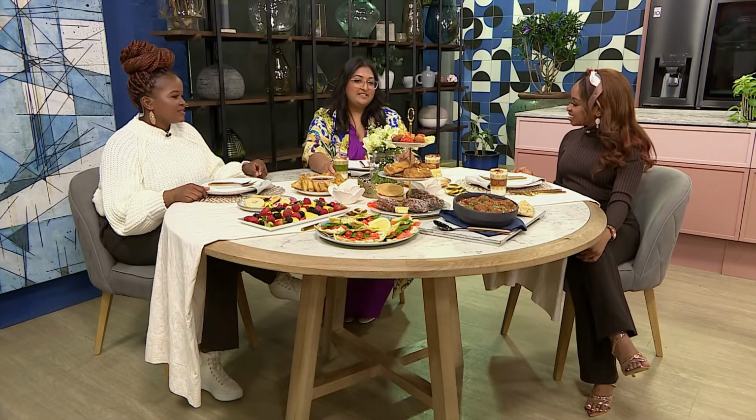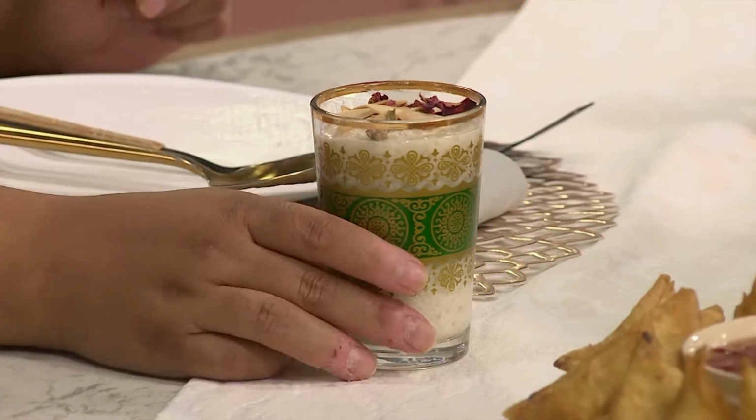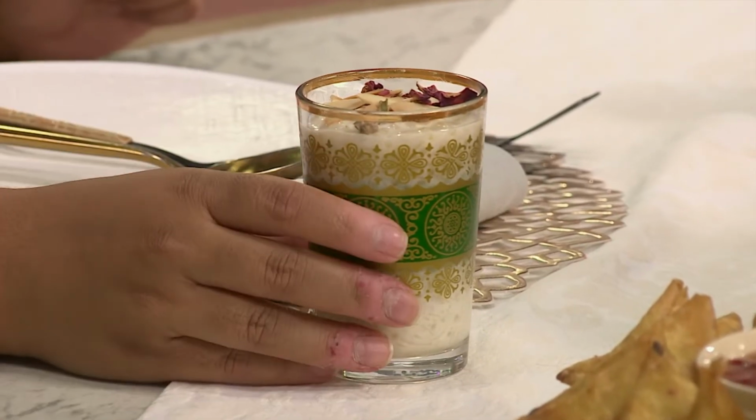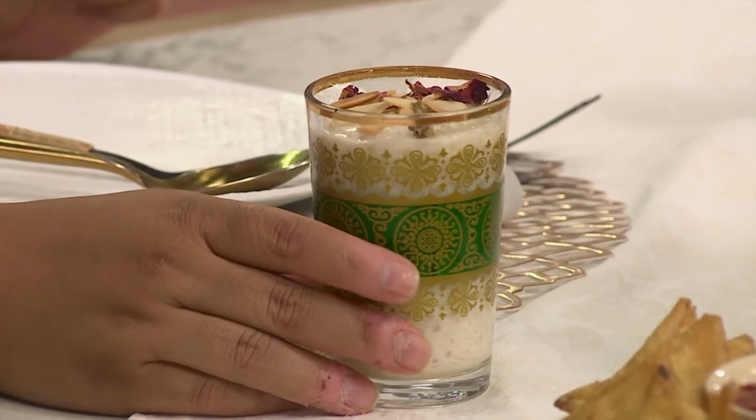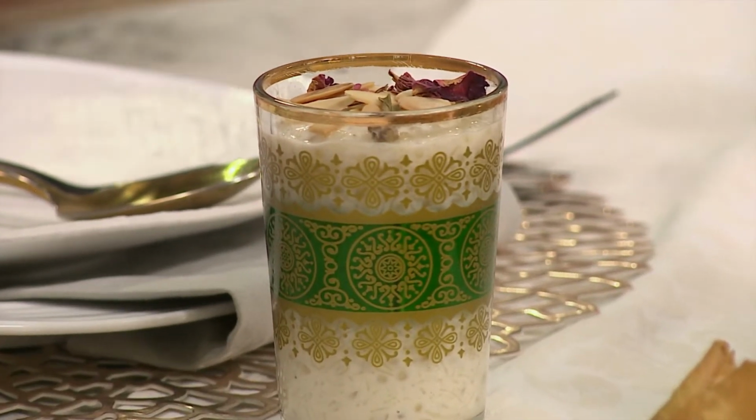So, having these little glasses on the table, this actually has some boba in it, and we've got some rose that's decorating that boba. Yeah, the boba. So the rose, the cardamom, all of those Middle Eastern flavors add a really nice warmth and a bit of texture to something like this.